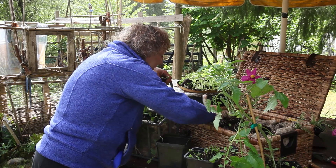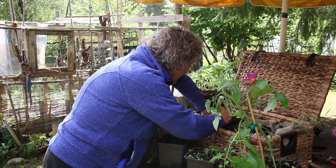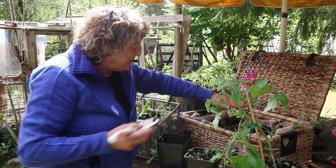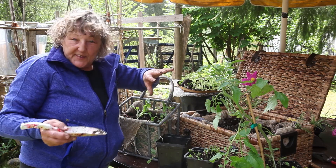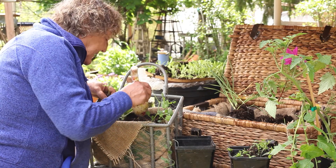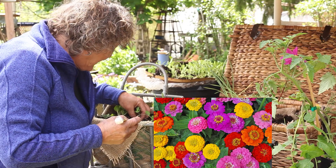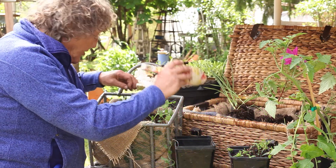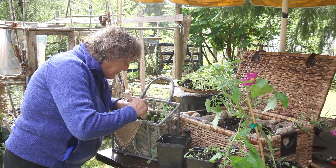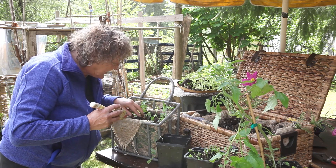I'm going to put one of these in here - all I do is tuck them in. In this bed I will add a little extra soil once everything gets in and gets situated. I believe they're zinnias, so I'll put those zinnias in here - they'll get a little taller and add a little color as they get bigger. This other bed I've got more zinnias over there. We'll do this one and then I may have to go get some more and put them in, so we'll have a little color there.